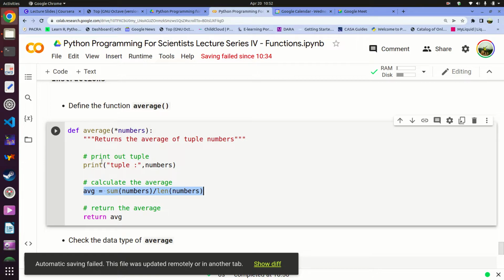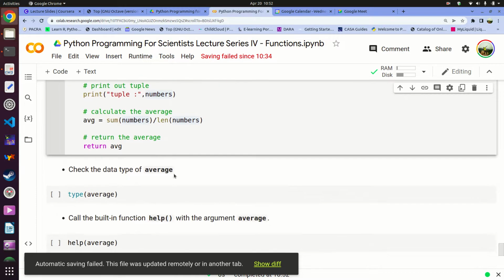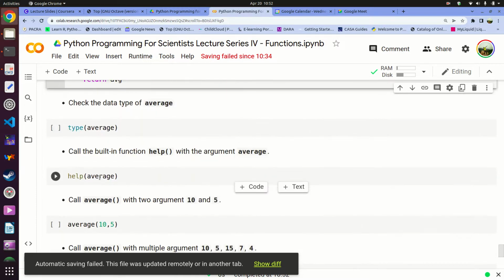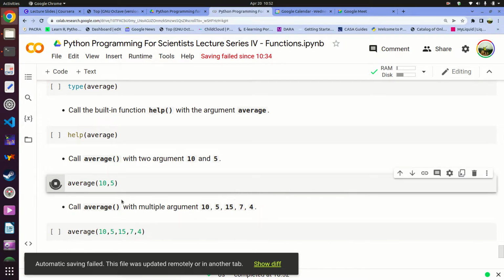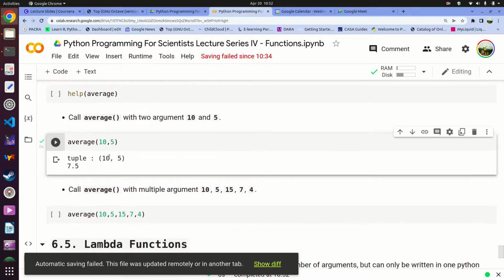I have intentionally decided to print out what the tuple is going to look like once this operation is done, so that you can see what this bit actually does. So average 10 and 5, you see the 10 and 5 are converted into a tuple. Then based on this tuple, the average gets worked out.